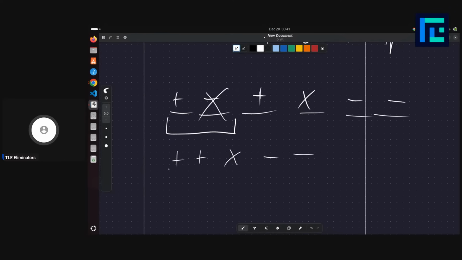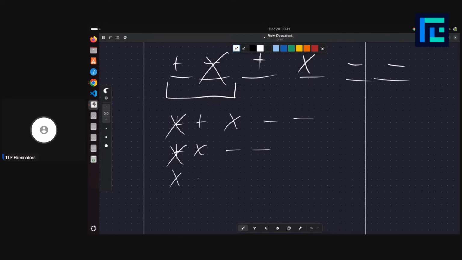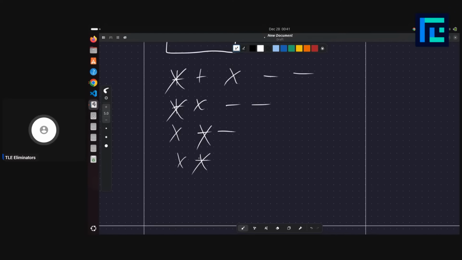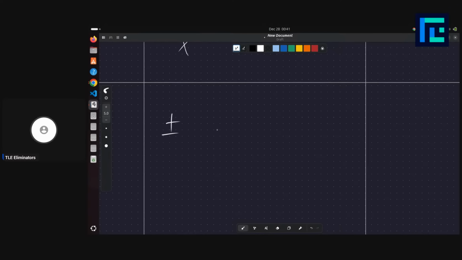Okay, so I have these two elements now. I can delete this first element, so now this becomes plus cross minus minus. So I have these two elements. Of course, I have to delete this plus, and it becomes cross minus minus. Then I can delete this one, it becomes cross minus, and I can delete this one. It becomes cross. So my claim is that starting with a plus, then you can have anything, then a cross, and then only minus.